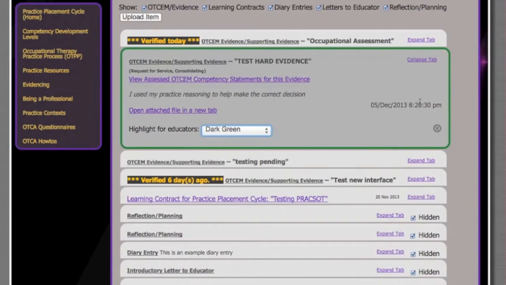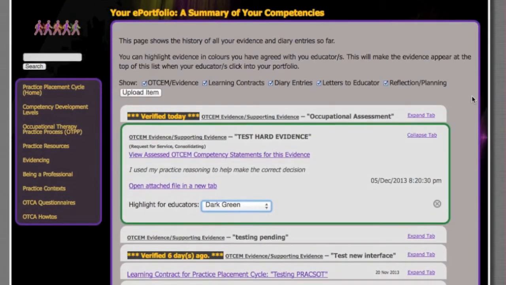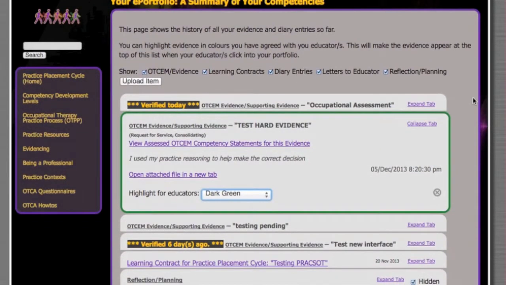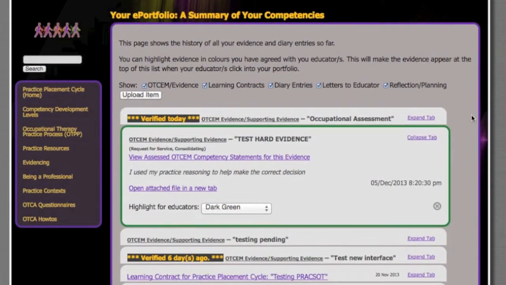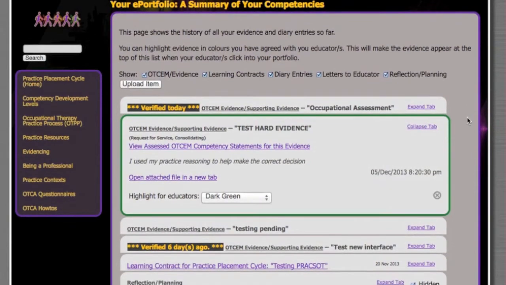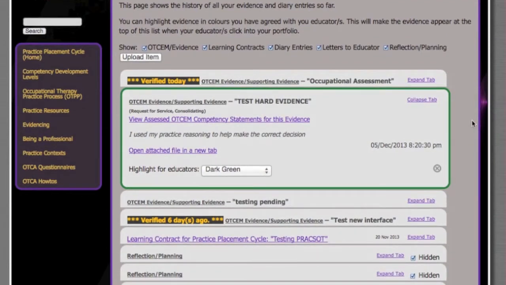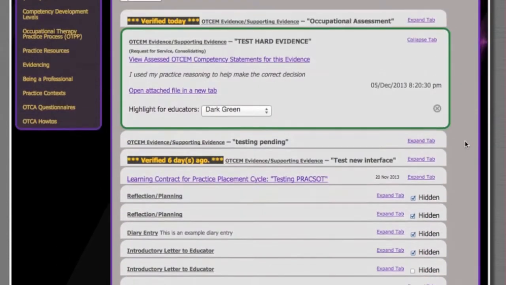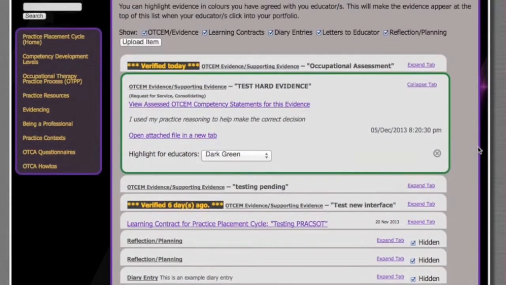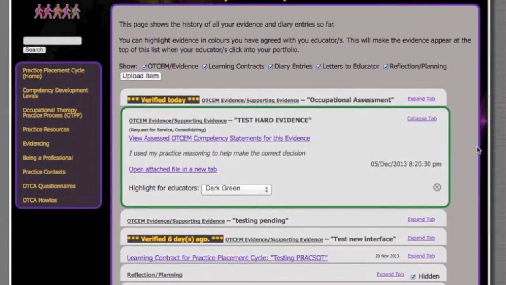And we've added this as a flexibility option. Some people might think, why didn't you just make it so the most recent ones appear at the top, which we actually do. We make the most recent ones appear at the top. But we just found in our testing, when we trialled this, that it was much easier when students and educators communicate with each other well, and decide on certain protocols and ways of presenting things between them.